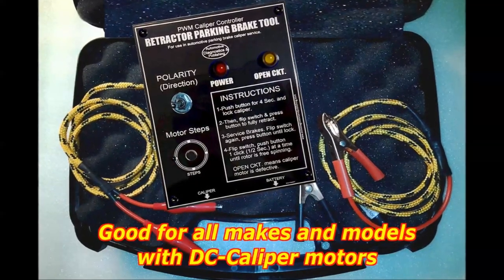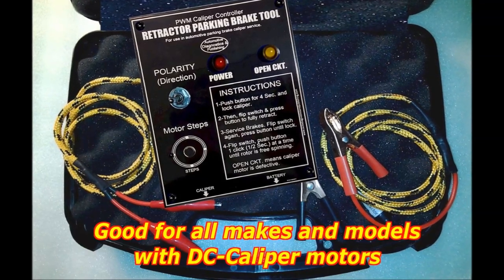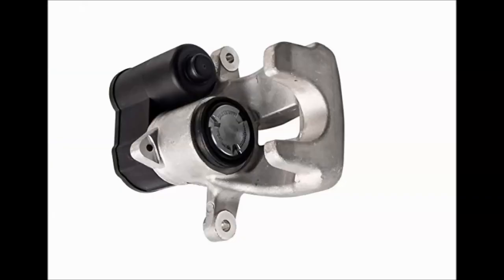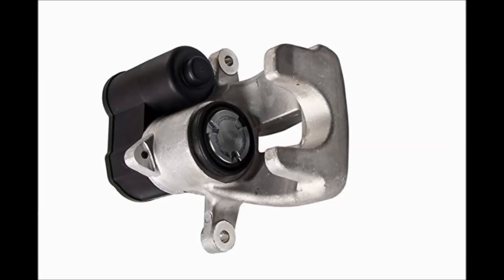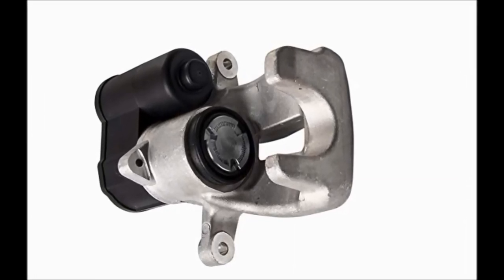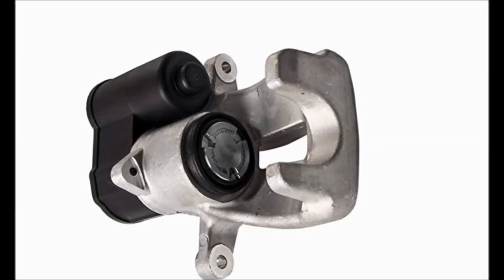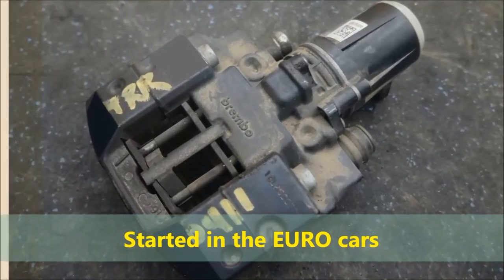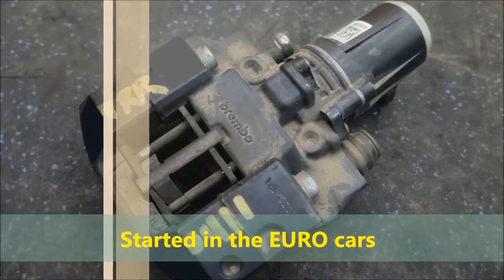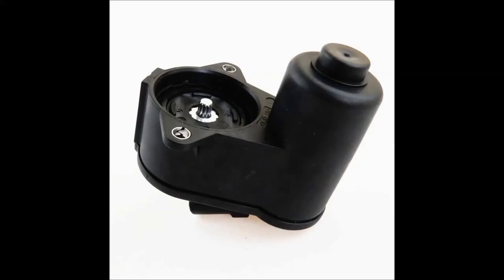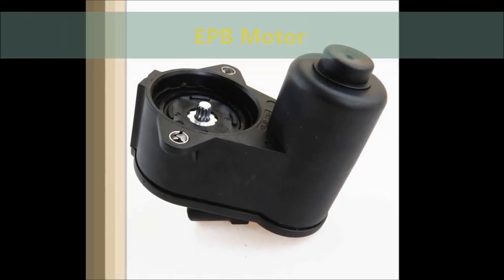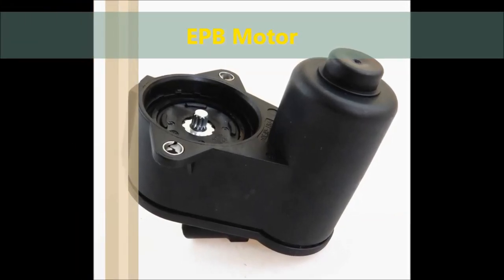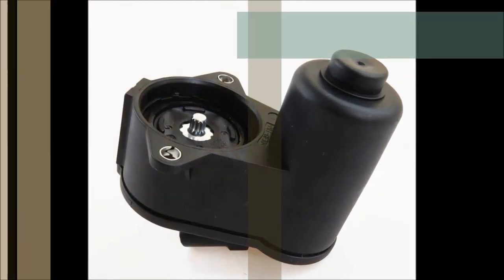As you can see, that's the retractor parking brake tool. It's used in a lot of European vehicles. The instructions on how to use are on the front faceplate. So this is an electronic parking brake tool. It has a little motor on the side or it could be on the back as well. These things started to be used on European cars. This one has a huge motor in the back. I believe this one was for a Mercedes or a BMW. This is what's used on a VW Audi. And that's the actual motor. It has little gears in the back. That's a motor on the side. It is a PWM control motor and that's the retractor.